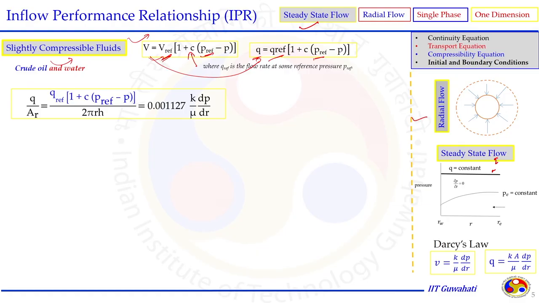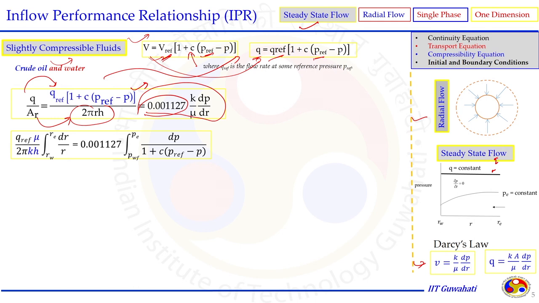In this case, the density is not constant; density is changing linearly with respect to pressure. And the expression with Darcy's law will be applicable. So the same information is there, Q is constant. Darcy's law will be utilized to establish the relationship. Darcy's law simply says Q is equal to this expression, where A_r is the area, that is 2 pi r h, and then Q can be replaced using the expression mentioned for the slightly compressible fluid. The right hand side is the same as the previous case. We have this numerical coefficient here because of the units adopted for the parameters appearing in this expression.